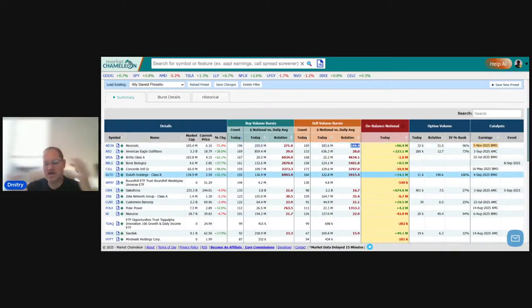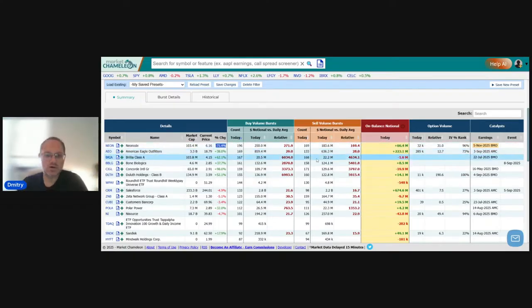That just shows us that there's a lot of activity there. Not specifically one way, but a lot of activity, maybe volatility, and that could happen around news events. It's not unusual to see lots of buy bursts and sell bursts from both sides around news or volatility or earnings. We could see the stock itself was down 71%, so something was going on.